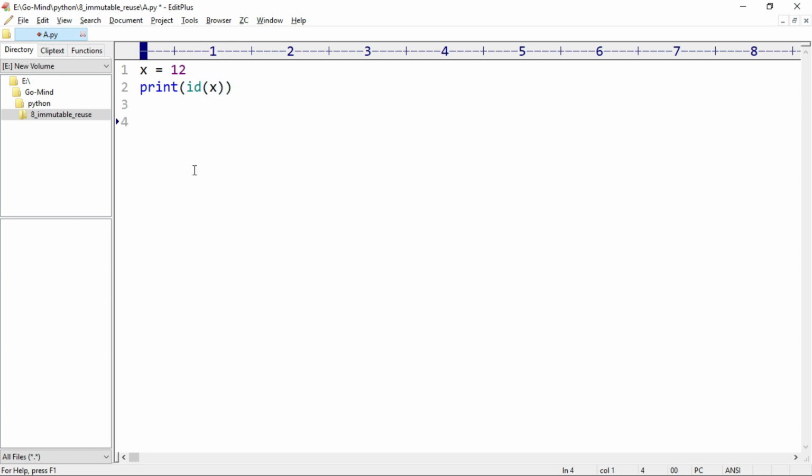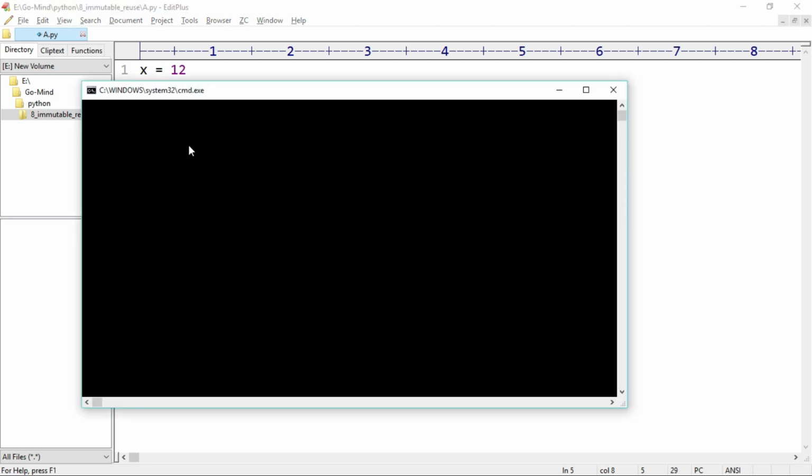Okay, so here let's assign y is equal to ID of x and then print y. The ID of x and y both are same, so print should give same values for these. Okay, so let's see. Running by control 1. See, both the values are same.